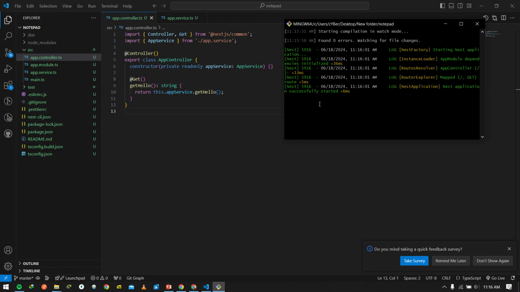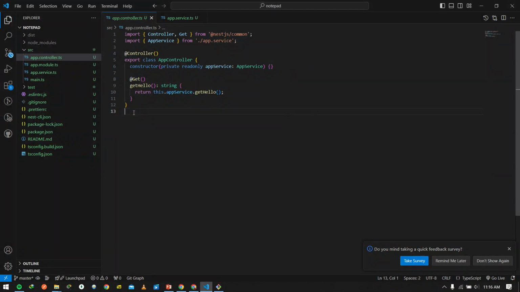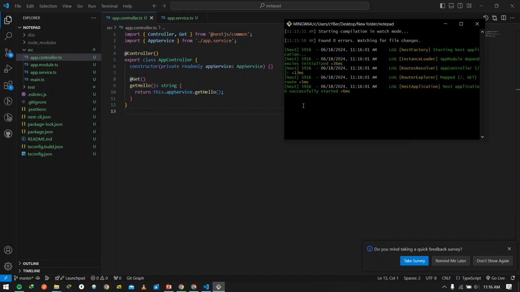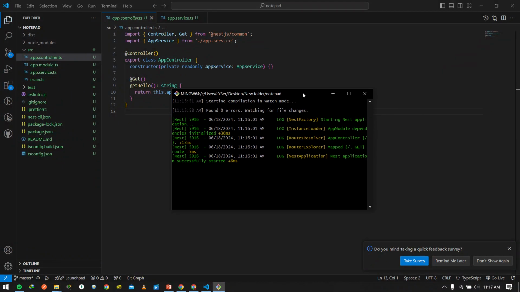Now with Nest, things have become more modular, simpler, and very easy to use. For those who are doing their backends using pure Node or Express, you're living in the old age. For the latest stuff, let's use NestJS. So our application is now up and running.